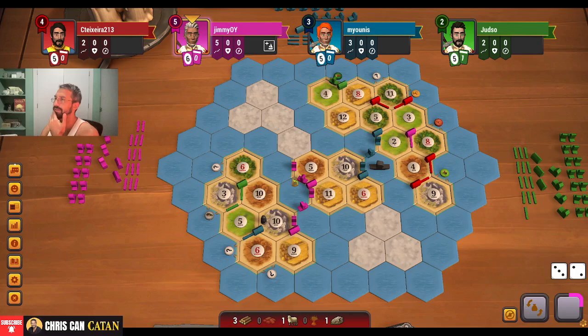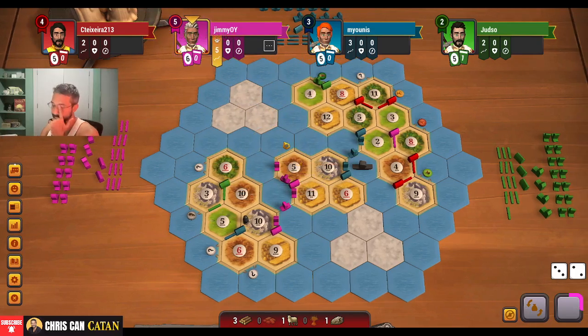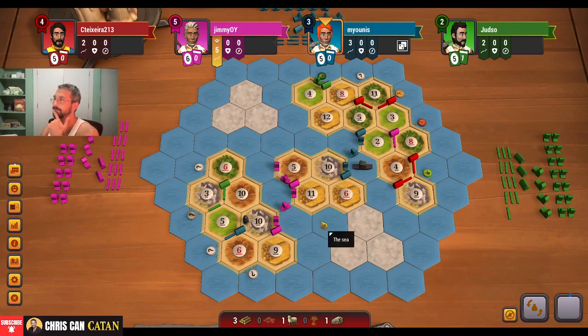All right, they decide to go that way. Which I'm all about. That's fine. Go that way. They don't get anything. Preferably, we want to deter them from coming this way. Again, I would like this if I can keep this to myself. I will. 12. Nothing there.